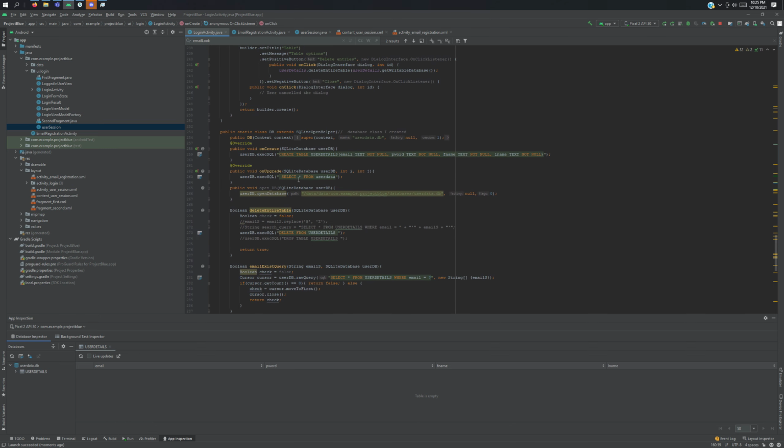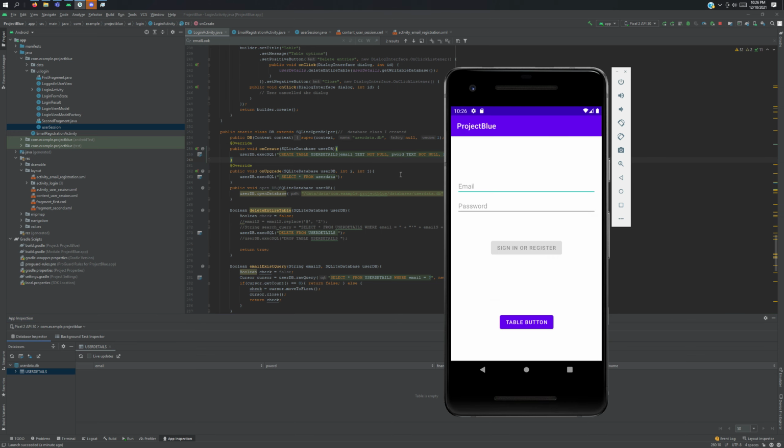Upon creation of the database object, it calls onCreate, and it uses this SQL command to create the database. You can see we named it user details here, and it has a column for email, password, first and last name.